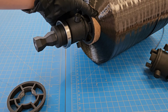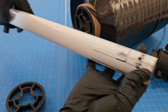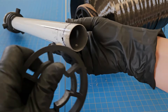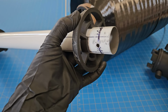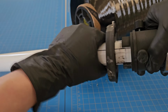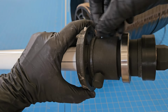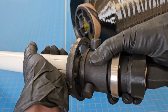It's the same exact setup on the other side, so I'm going to just pull out the whole metal tube. So what's happening is you'd have your spool on there. This attaches into the spool. I have markings on here to help me align it. So it would be here, and then this piece goes on. It's hard to do without the spool on there. This piece goes on there so that it aligns with this. And then you tighten down these screws.